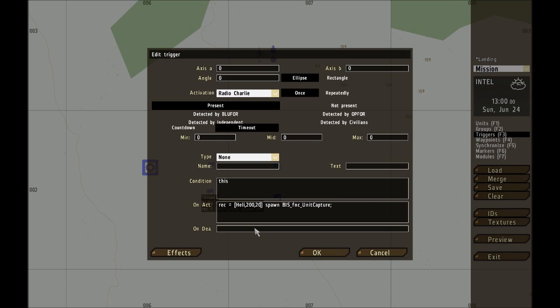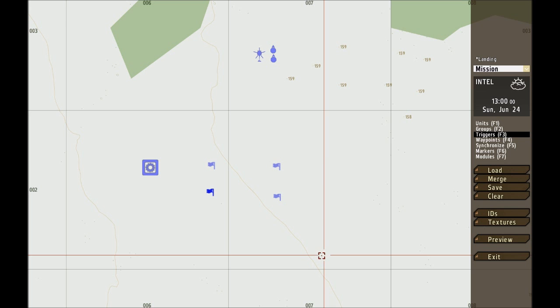Okay, so we also want to put another parameter in and type in true. That true statement means that it will record the firing when doing the unit capture, which is obviously essential for the attack helicopter. Okay, so just OK that.